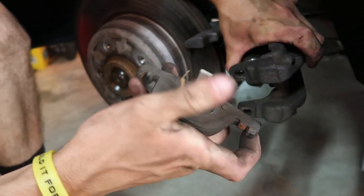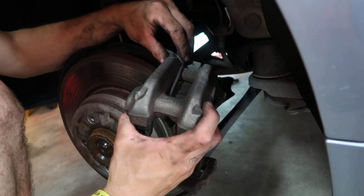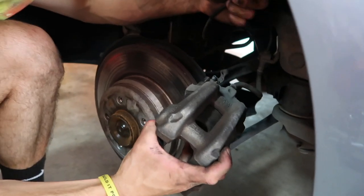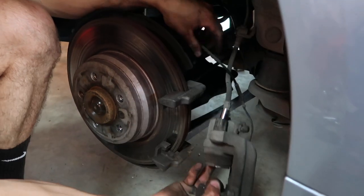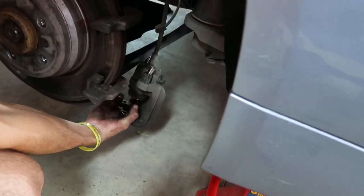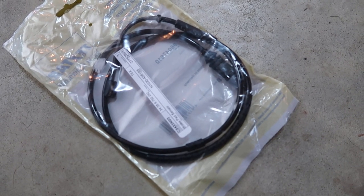Pry that out of the pad with the screwdriver. The rear pad has this clip that hooks into the piston of the caliper. Brake pad wear sensor — it takes this grease nipple off, that comes out of there. It's probably best if you get something for this to sit on, but we're just gonna let it dangle for right now. This is my new brake pad wear sensor — I'll show you how that goes in.